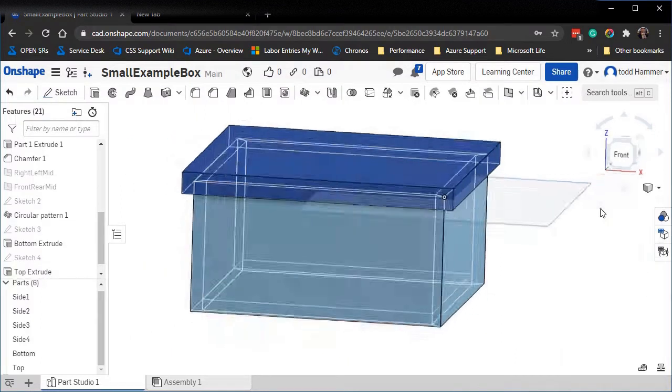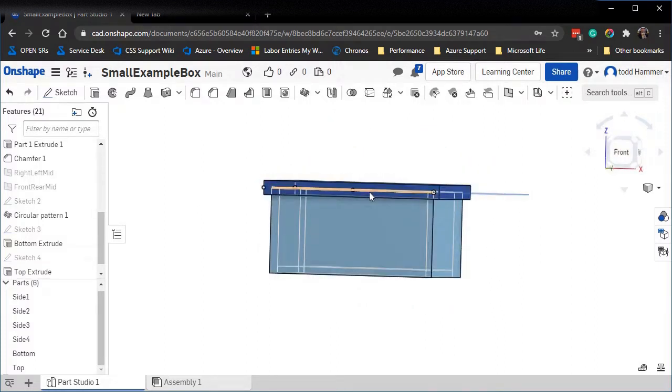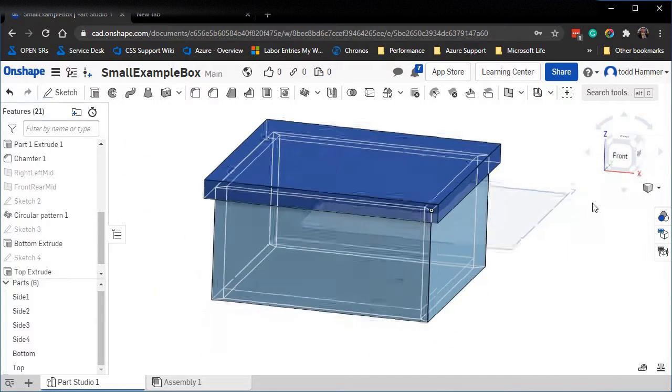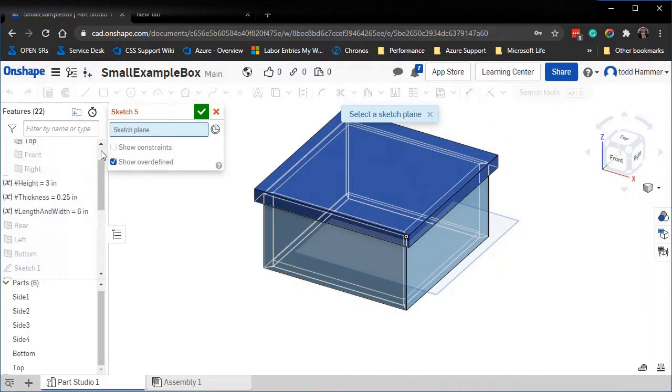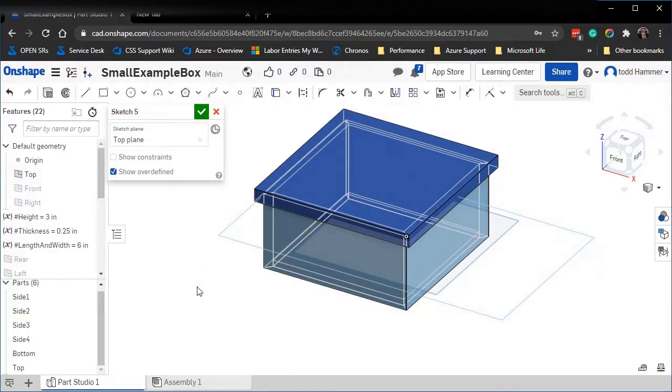Let's go to trimetric. We're going to create yet another sketch. Now, where's our sketch plane going to be? It's going to be on this top plane, right? Because that is the top of the box, and to remove this little material, that's where we started sketching from. You'll see that here in a second. So trimetric, let's hit sketch. Yes, I can either select it on the model or just right out of the menu here. Top. Okay. There's my new sketch plane.